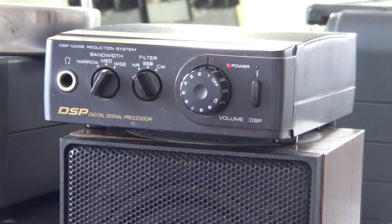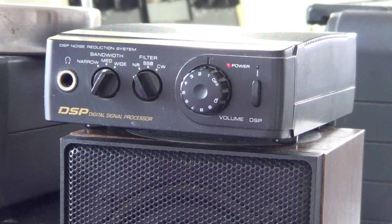Welcome to another radio video. This is about digital signal processing. One of the features that more and more radios have when you buy them today is DSP, or digital signal processing. Basically, DSP is made by an onboard chip which is essentially a small computer that takes the signal and can change its properties to help enhance the signal itself, and this is all done in digital mode — zeros and ones.